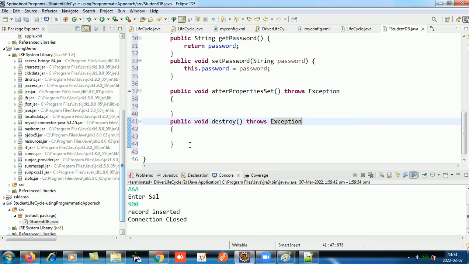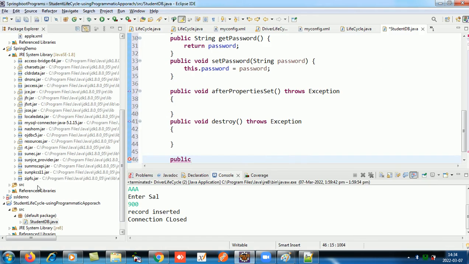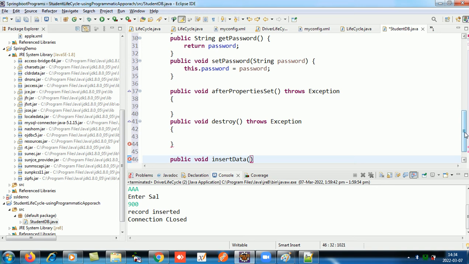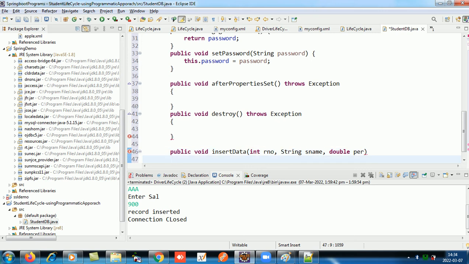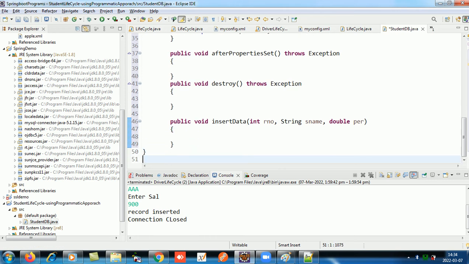So far so good. Now what implementation we have to give, we'll give that later on, and then just make that method also which we want to make. That is, we had promised we'll have an insertData function. So public void insertData, and what are you going to pass to this function? Roll number, name, and percentage. So we'll be passing to it int rollNo, String sName, and double percentage, and then we'll be storing that in the database over here. So the code for the database will come here. Okay, so I've just created the skeleton of the Pojo class.